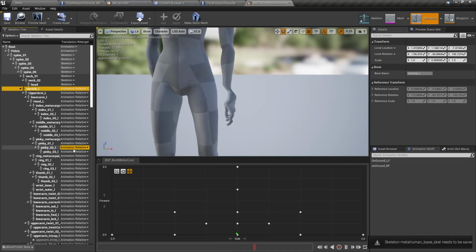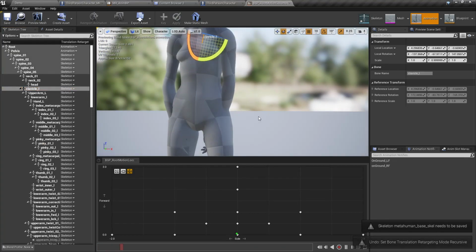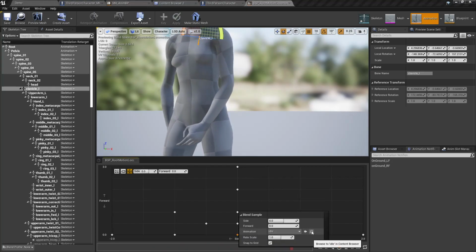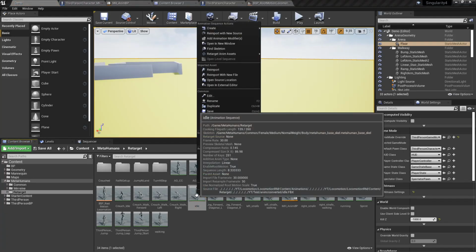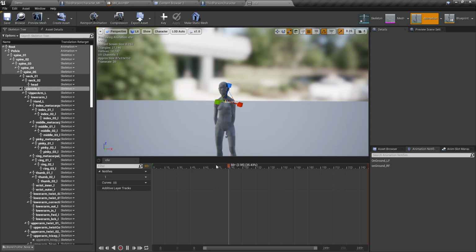Translation options are not helping. They don't give me better results. So I'll just modify this animation a little bit, because that's the severely noticeable problem we have.